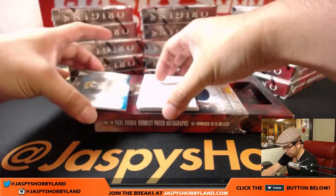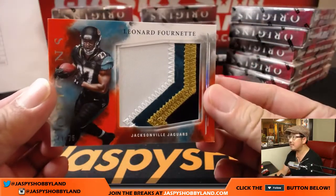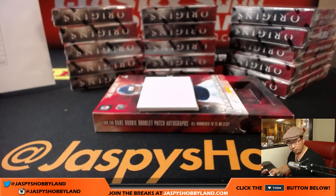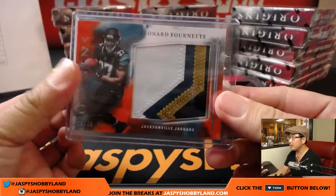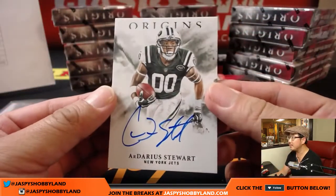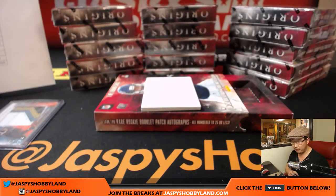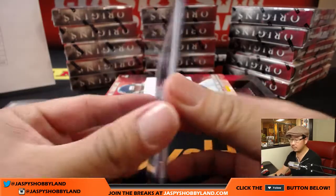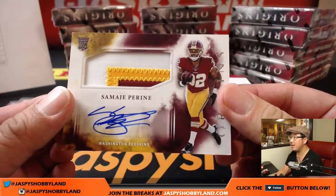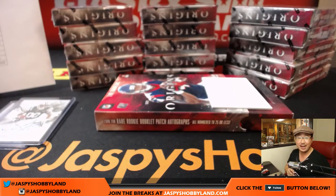And the hits — it goes Relic, Auto, and then Auto again. Nice Leonard Fournette, 29 out of 75 — it's a good-looking patch, nice one for the Jaguars. That'll be for Thomas Olsen. Next one is on-card autograph, Ardarius Stewart, nice one for the Jets — that'll be for Scott V. And the patch auto is Samaj Pirine — three-color patch and autograph for Donald and the Redskins. Nice one, Donald.